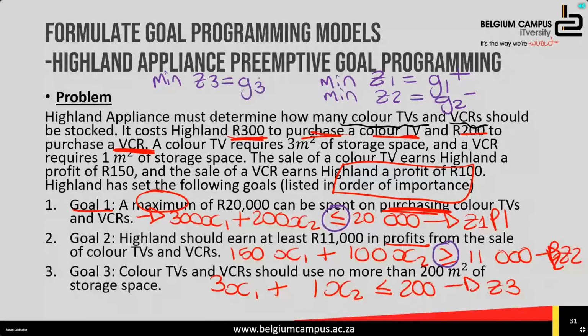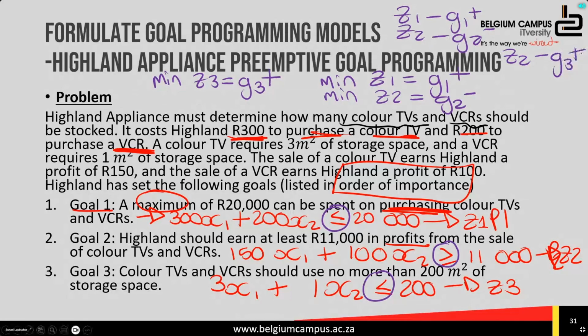Plus, minus? Plus. Because it needs to be below, so I minimize the amount that it's above. Okay, take those over to the left. You're going to have Z1 minus G1 plus, Z2 minus G2 minus, Z3 minus G3 plus. Then we at least have our Z values that we can fill in. We're not done. We remember how to do all those calculations, but we have the start.